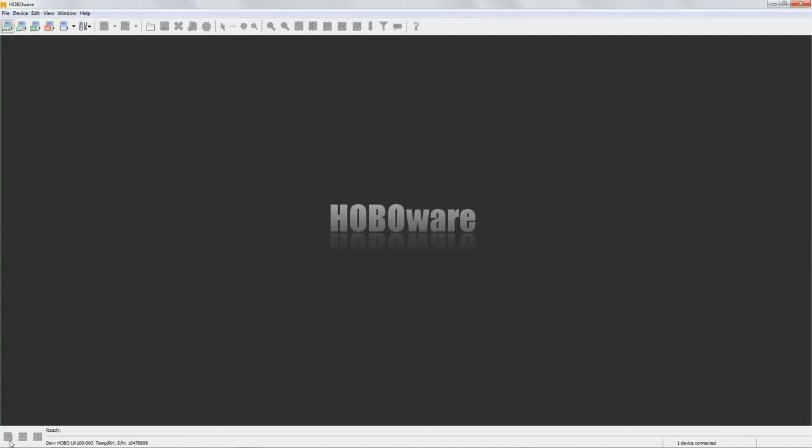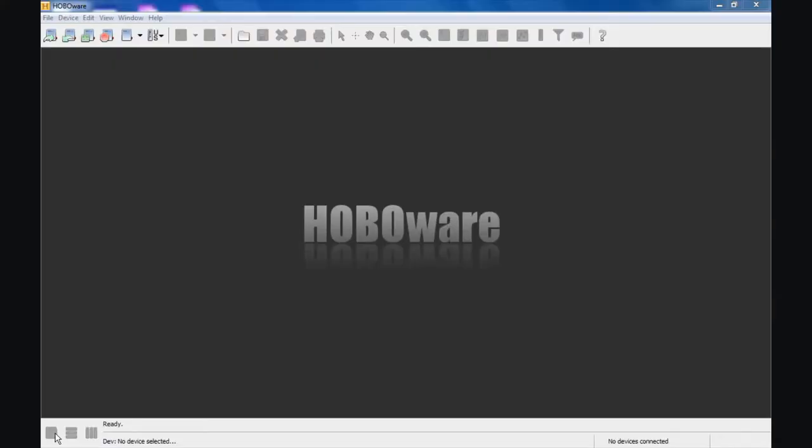So even if you are using a different data logger than the one depicted, this should help you with some basic functionality in the HOBOware launch dialog window. Here we have our free version of HOBOware open on our desktop. You can see we have several menu choices across the top of the screen here, several quick start icons that give us access to certain functions in HOBOware. Right now we're going to concentrate in the lower left-hand corner of the screen here.